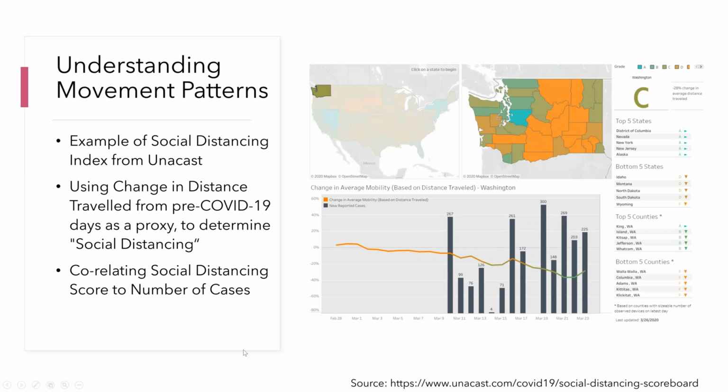So this is an example of how the analysis was done by Unicast, where they're looking at the social distancing index for different counties around the US for COVID-19. They're also looking at change in distance traveled, so they can see whether people are traveling less or not, and whether there are areas in the city with concentrations of people, and this gives an indicator. And when you start correlating this to the spread of disease, you can tell whether there's an impact from physical or social distancing. So again, another way of analyzing that data on a map.